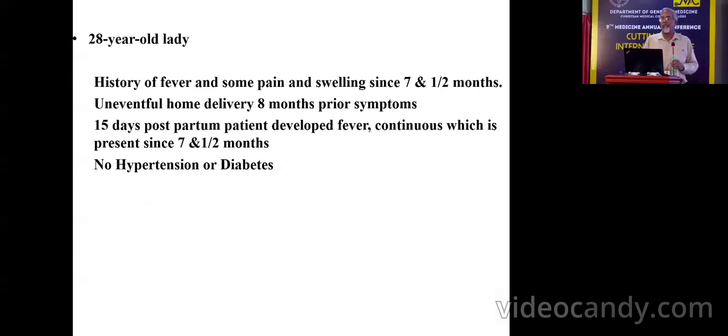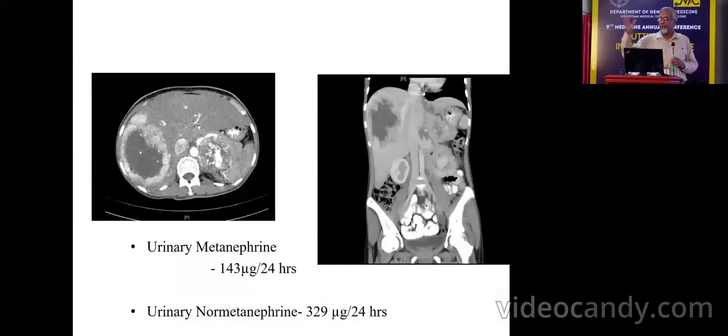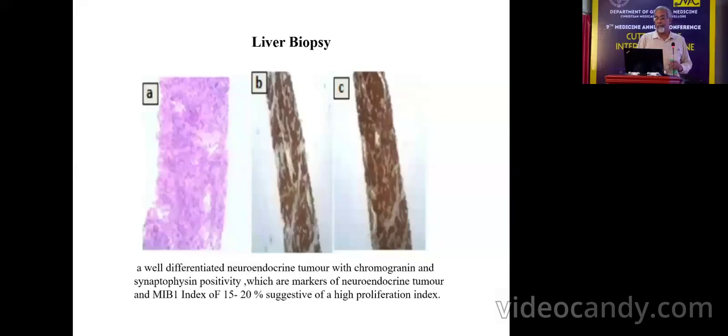This is a 28-year-old lady whom we saw some years back, who came with a history of postpartum fever, thought to be puerperal sepsis, etc. No other cause was found subsequently. She also had polyarthritis at the same time. In her fever workup, everything was done, and imaging of the abdomen was then alluded to and found this huge lesion inside the liver and an adrenal lesion as well. The catecholamines essentially were negative here, but when you see a vascular lesion like this, think of a pheochromocytoma. Biopsy of the liver was done, showing a neuroendocrine metastatic lesion.